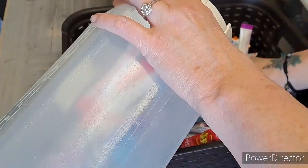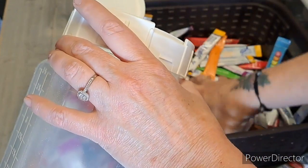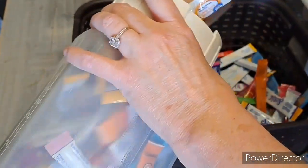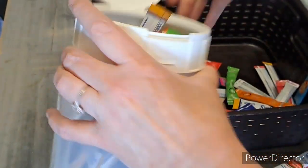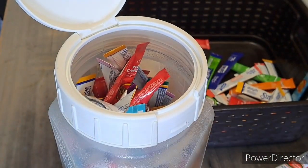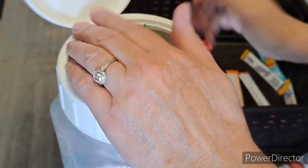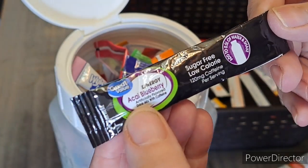Every time I buy a box I just randomly buy a box, especially if they're on sale, and I just randomly stuff them in here. When you want one, just dig it out. There are other storage ideas for these too. This one is also a pretty good one — I'm not sure how to pronounce it.